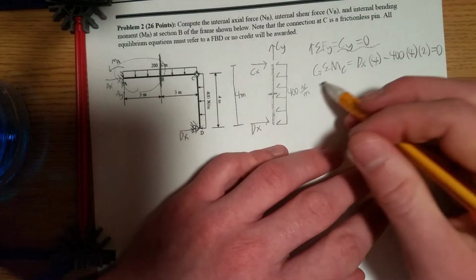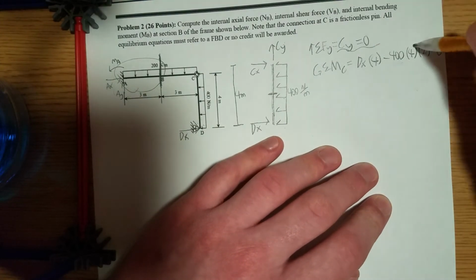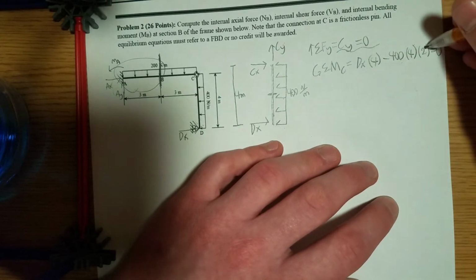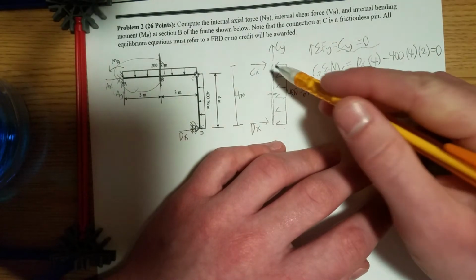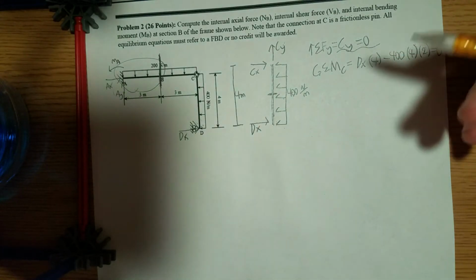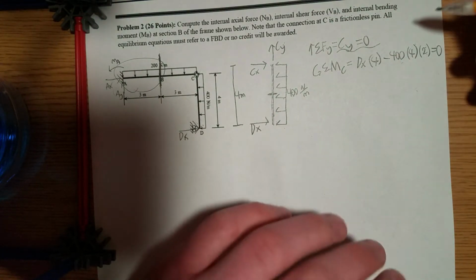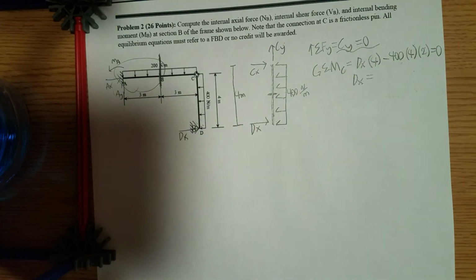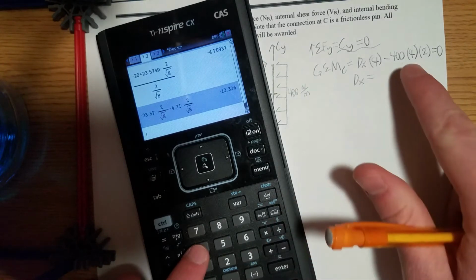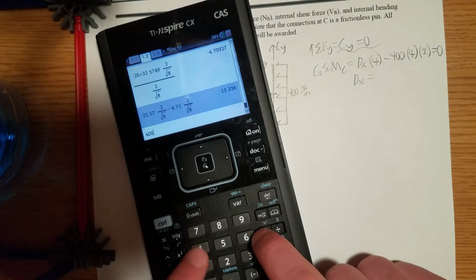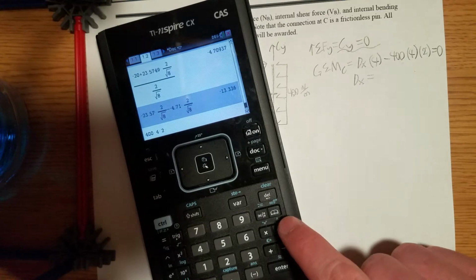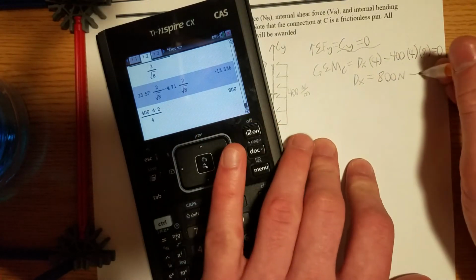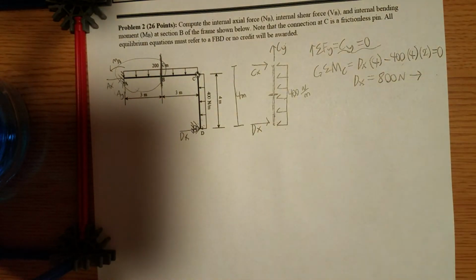Just to explain that again, we have the 400 newtons per meter. These 4 meters gets us the total force caused by this distributed load. And then this 2 meters here is the distance from C to wherever that force is acting, or at least where we predict it to be acting, or assume. So we're going to go ahead and solve for Dx. Dx is going to end up being, we're going to add these to the other side, so positive 400 times 4 times 2, and then divide it by 4. We get 800. Excuse me, 800 newtons. It's going to be going to the right because it's positive, and that's how we drew it.